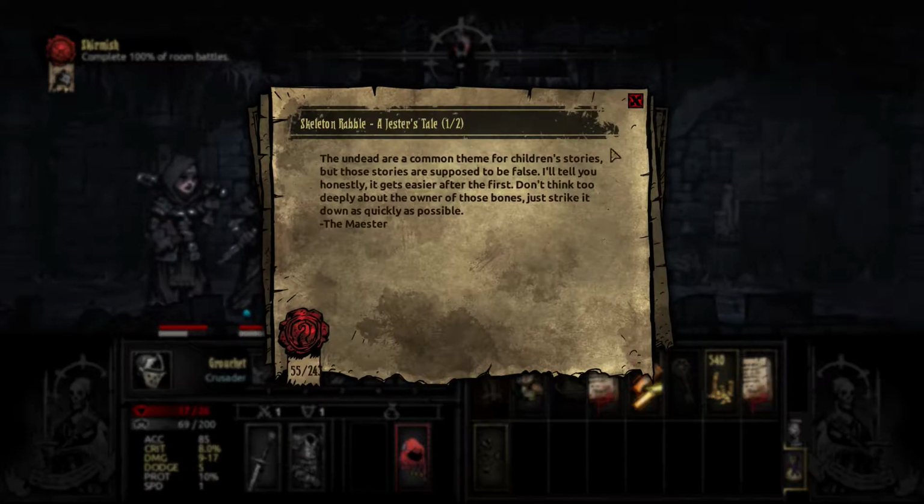The undead are a common theme for children's stories, but those stories are supposed to be false. I'll tell you honestly, it gets easier after the first. Don't think too deeply about the owner of those bones, just strike it down as quickly as possible.